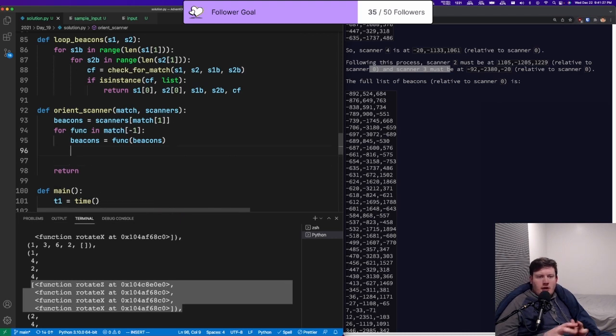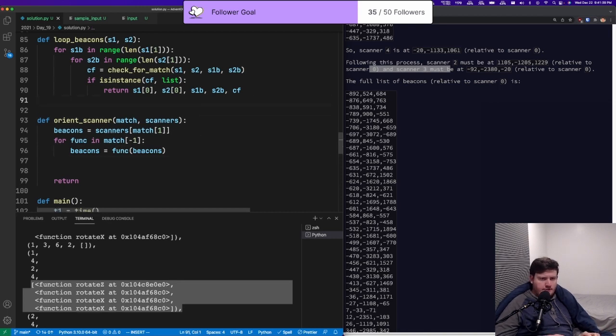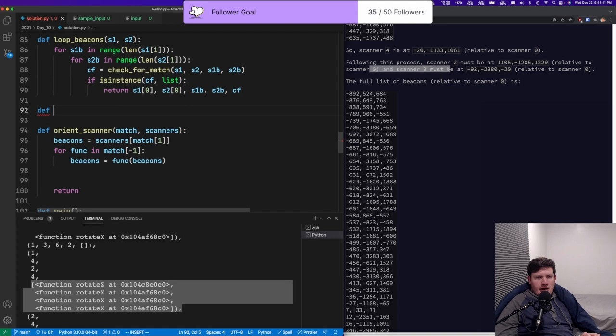And then I do the offset. So let's do another helper function real quick. Offset. Beacons.